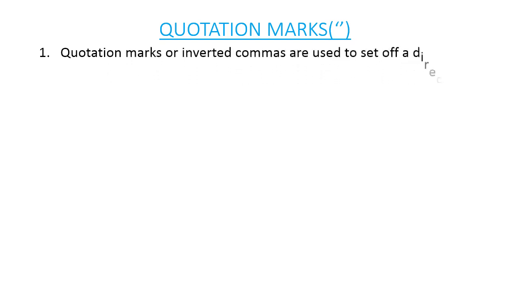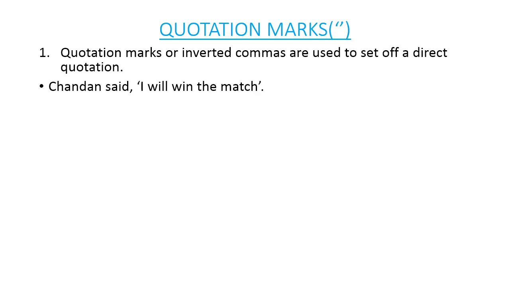Quotation marks. Quotation marks or inverted commas are used to set off a direct quotation. Direct quotation, direct statement, right? We have done direct and indirect speech. When there were direct statements, there were always quotation marks. Moving ahead. Chandan said, "I will win the match." Next. The principal said, "Don't make a noise."